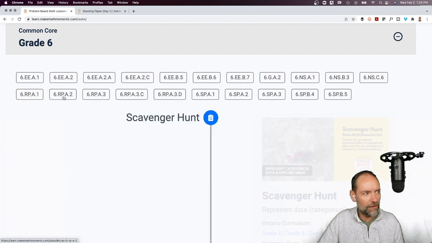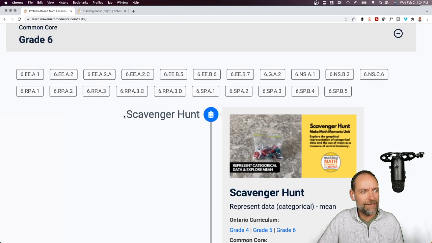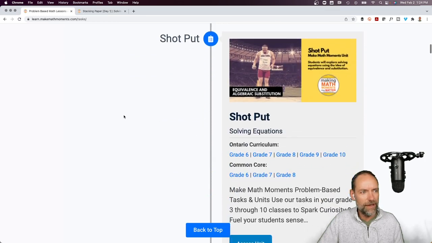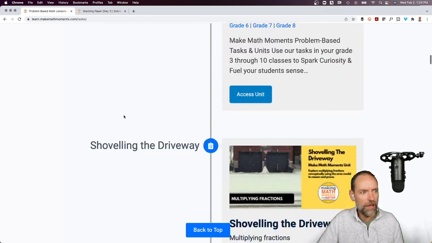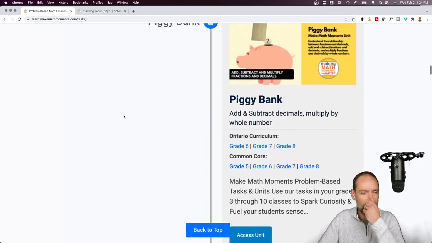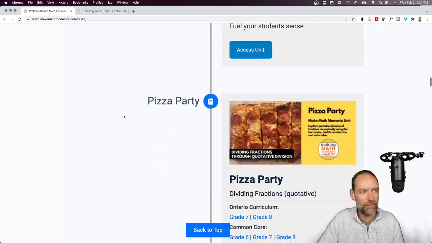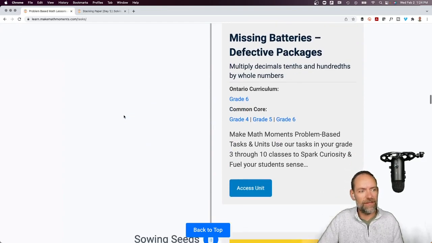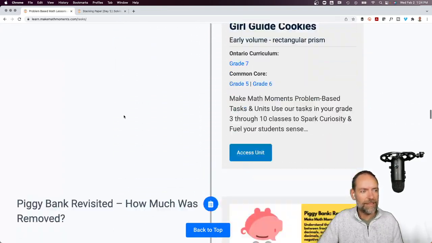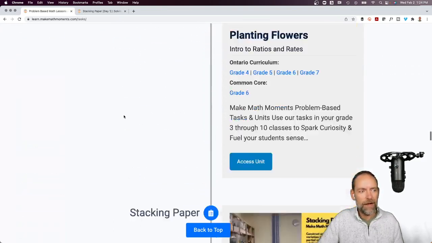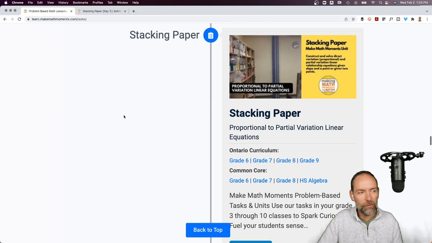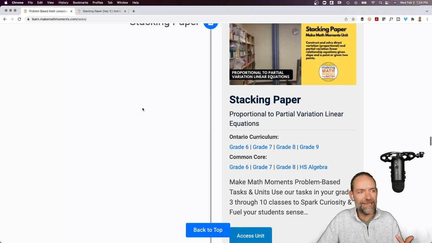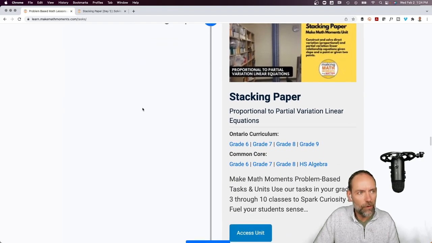But in this particular case, I just want to give you a view of how much work for grade 6 we have here in terms of problem-based units, where it could be really helpful, dividing fractions, multiplying fractions, all of this work that's really important. But we also have a particular task which will be turned into a unit. Right now it's a single task, but it's going to be turned into a unit.